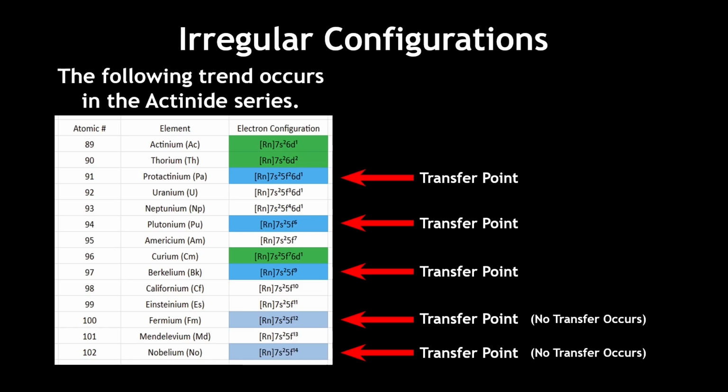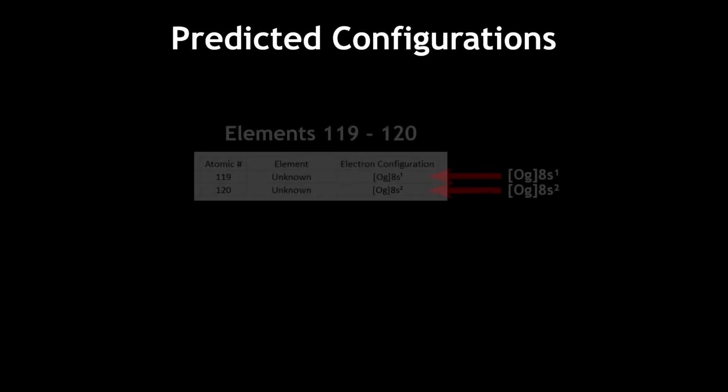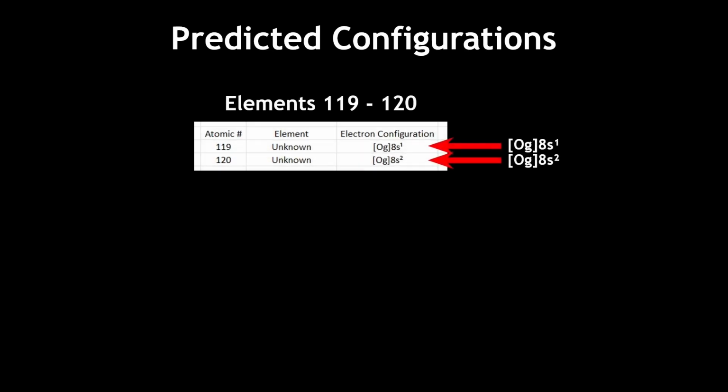There are a few electron configurations that are anomalies without a trend that continues throughout other elements. In order to predict the unknown electron configurations after Oganesson, we can use previous trends to find the irregularities, and we can use quantum calculations to find configurations with the lowest total energies. Starting with elements 119 and 120, they fill up the 8s subshell with the following configurations.